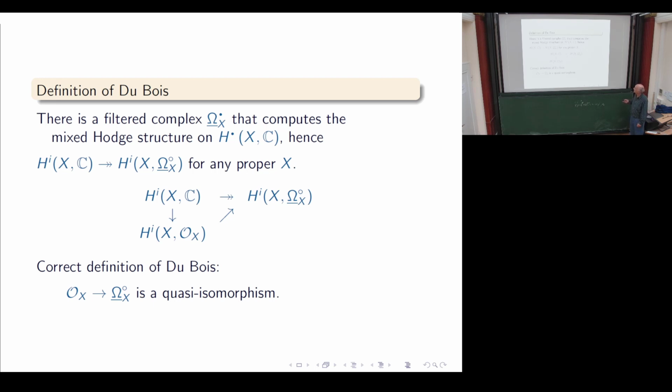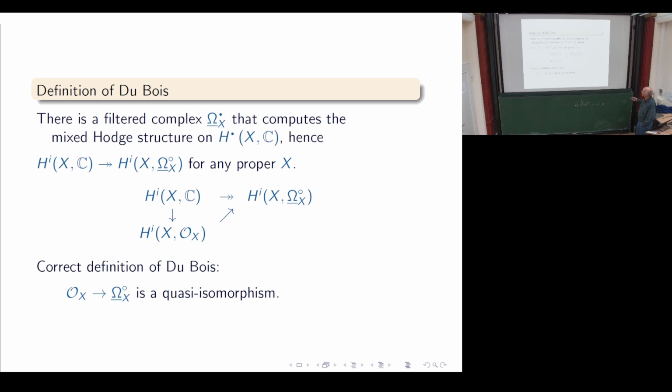And so if I look at the things, what happens? There is the cohomology group of the constant sheaf. And before that, I used how it mapped into the cohomology group of the structure sheaf. Now there's a natural map here; at the sheaf level, OX maps here. In fact, the zeroth cohomology sheaf of this complex is exactly OX. And so there's a natural map here. Now the right definition of Du Bois is that the map from OX to here is a quasi-isomorphism. This means that this map is an isomorphism.